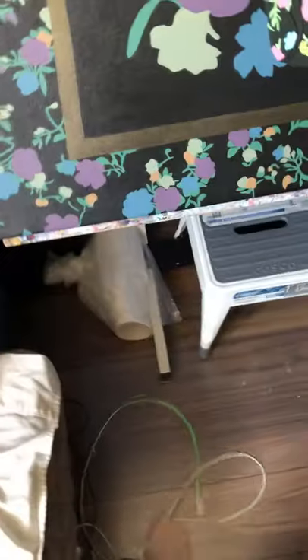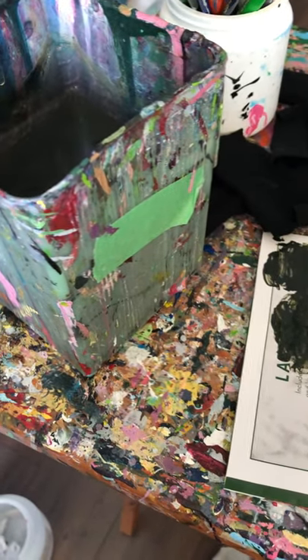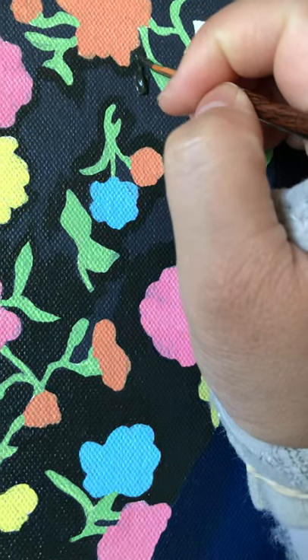I actually tip the painting over to work on it — let me show you what I mean. I'm rotating the painting so I can work on it while sitting in my chair. Here's my trusty table, and this is the black and yellow I was talking about. I thin my paints with water. I'm using a round brush to do the outlines and a flat brush to fill in the big spaces. The round brush has a nice tip, so I just do the outlines around the flowers.